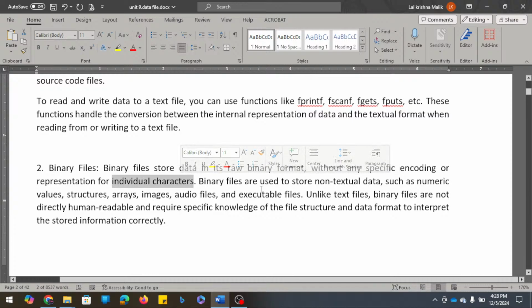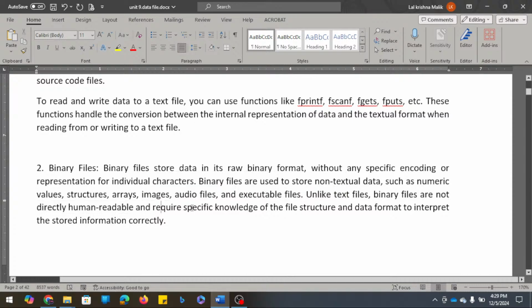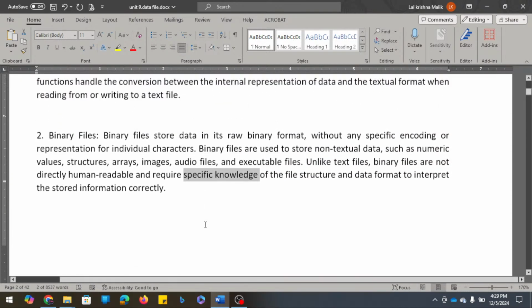It is used to store non-textual data such as numeric values, structures, arrays, images, audio files, etc. Unlike text files, binary files are not directly human readable, which means if we open one, we cannot understand it. It is difficult for us, and we need special knowledge of the file structure and data format to interpret the information.